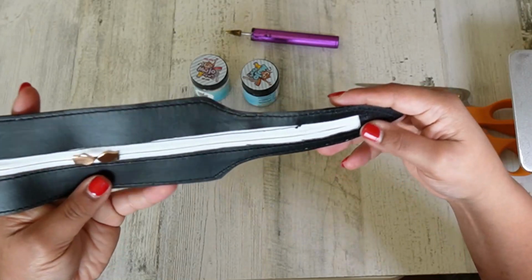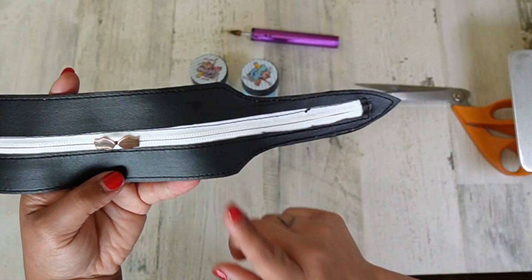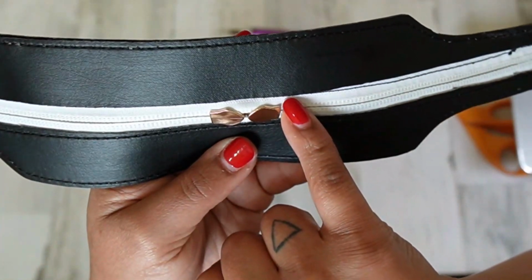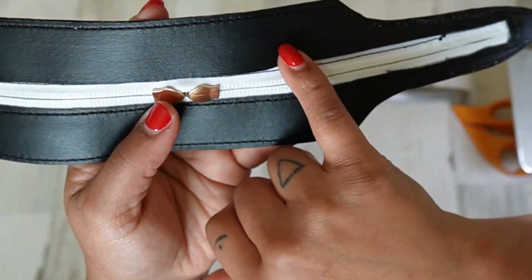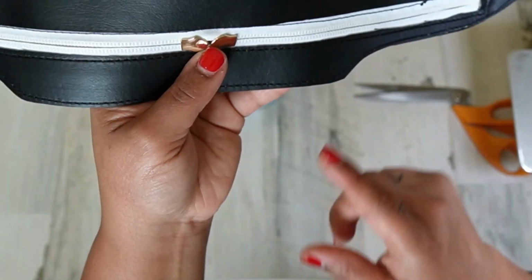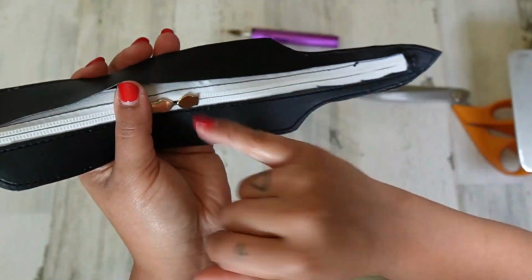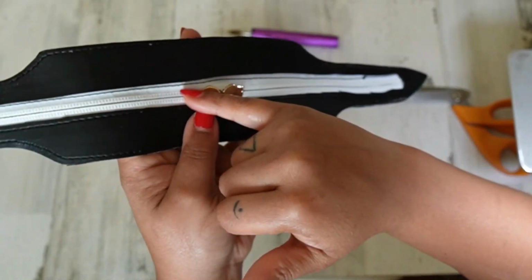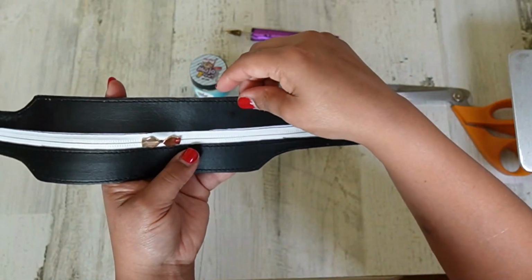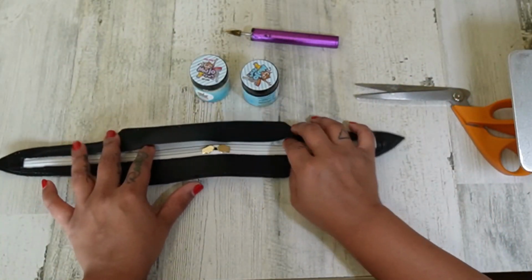Now, you can see what I was talking about before. My placement was a little off, so along the bottom, it wasn't cut enough, so I cut a little bit extra so that it wouldn't be in the way of the zipper when it opened. And along the top, you can see that it didn't quite catch the zipper. See that? I'm not happy about it, but I'm not too concerned, just because it is already attached along the outer edge, so it's not going to come off. But I'm either going to put double-sided tape right there to hold it on, or I'm going to apply some cement glue, like a permanent adhesive, along that part where it is not attached. I'm not concerned about the aesthetic of it, because it's not going to show from the top. I just want to make sure that it's going to last. So I'll get that connected some way.